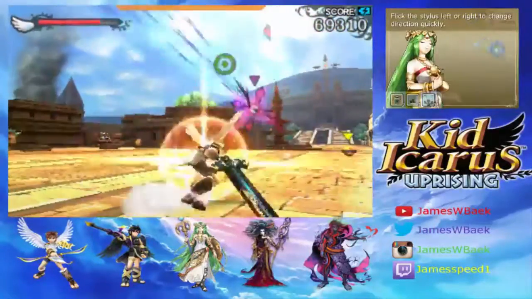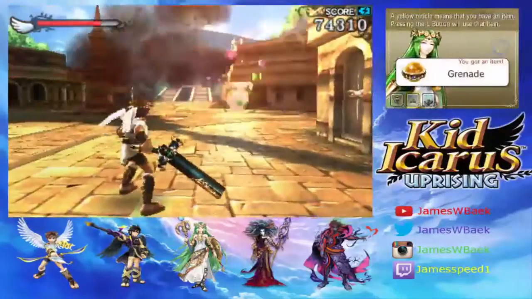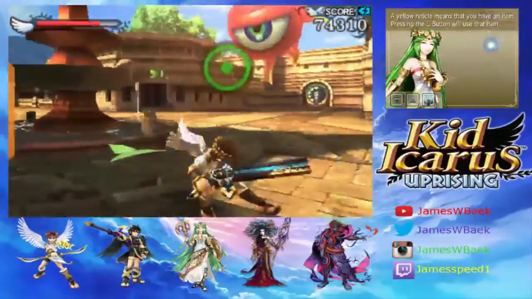Lady Palutena has more of an advantage. Change direction quickly. Like spinning a globe. A yellow red will mean that you have an item. Pressing the L button will use that item.